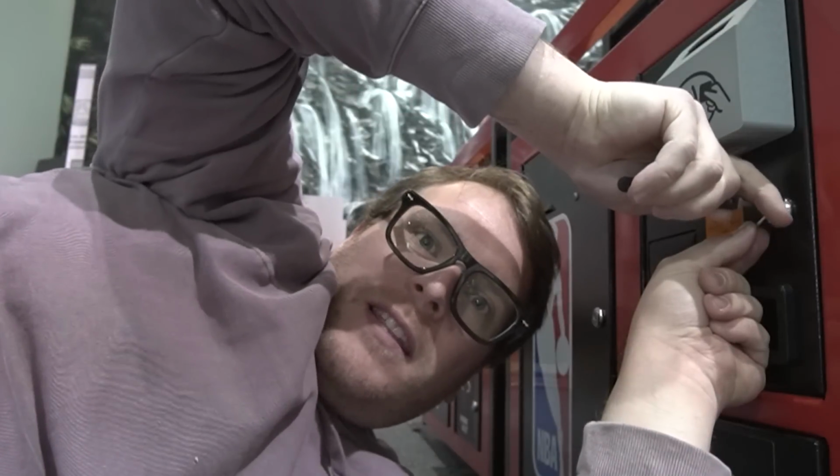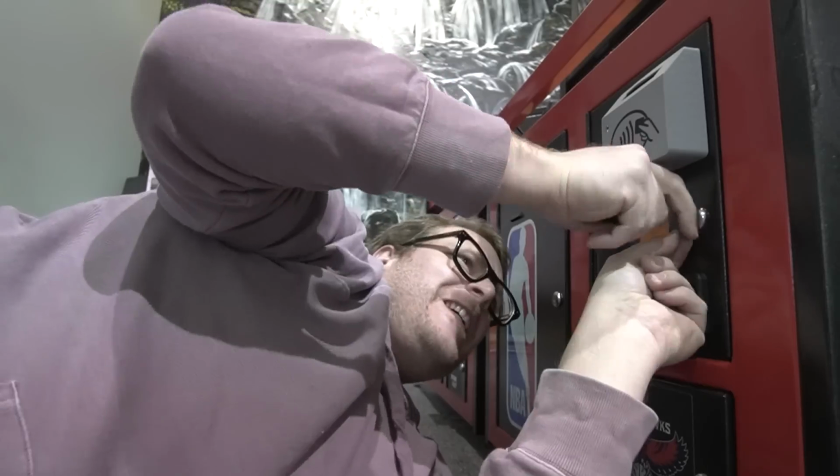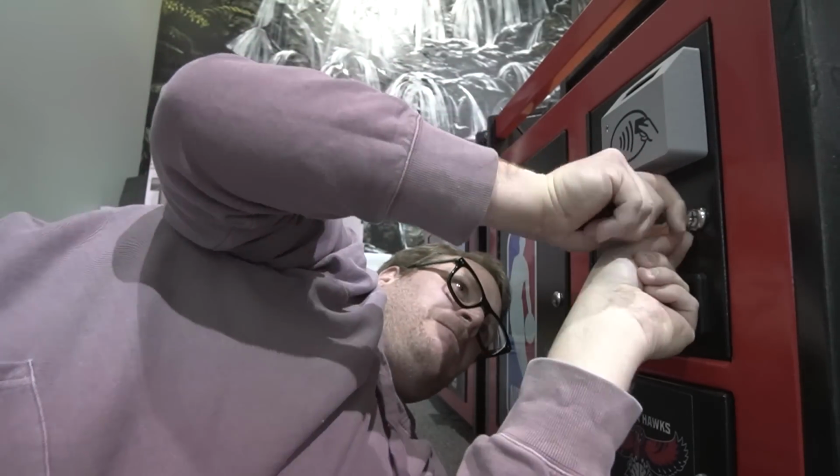I have been trying to pick this lock forever and I have not been successful. Done. Ugh. I give up on the lock picking. It's not for me. I'm gonna buy me one of those lock picking guns.